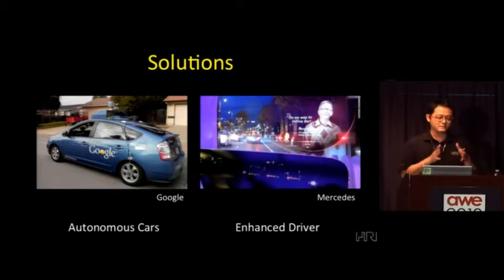What's also happening in the industry is you're seeing two major strategies in technology. On one hand, we've seen Google and almost every major auto manufacturer working on autonomous vehicles. We also see the ideal of an enhanced driver — where you're still behind the wheel controlling the car, but you've got a lot of extra information. For example, there's a field called ADAS, which is Advanced Driving Assist Systems, and how they can try to make people drive safer.